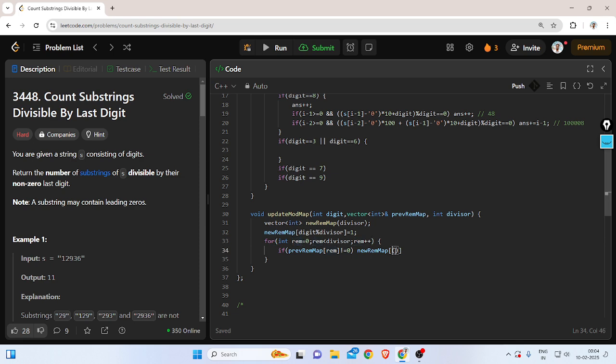So previous remainder into 10, because the previous digit would be 10, plus the current digit, which will be digit. I want the remainder when divided by divisor. So that will be provided using mod divisor, and this will be accumulated from the previous remainder.